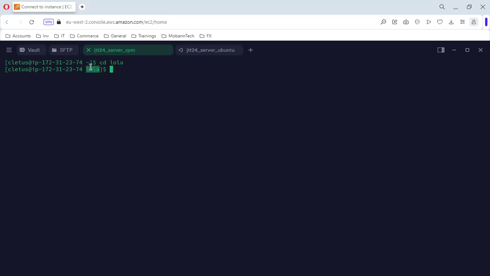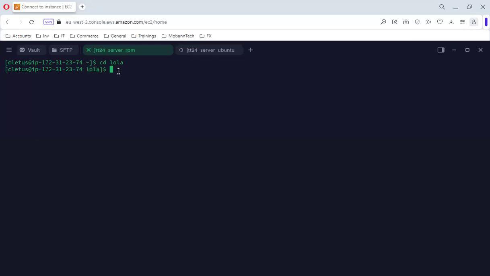So you always find the folders here, but what is this folder called? The present working directory. Beautiful. Or the current working directory. So when it was this, it was the home folder of what? Of this user, Cletus. Then I cd into a new folder called Lola. And then this changes to what?